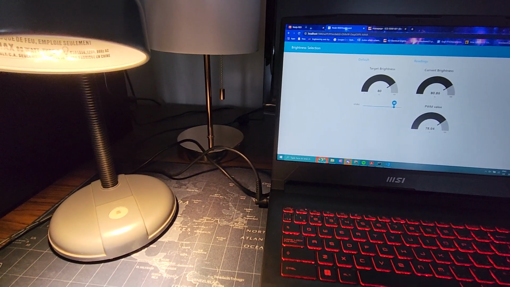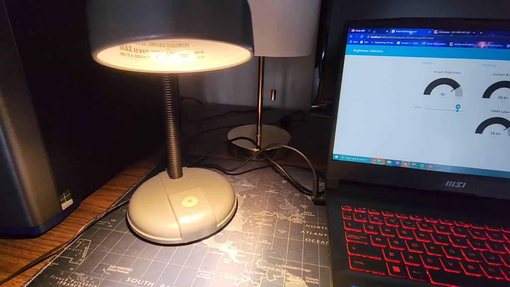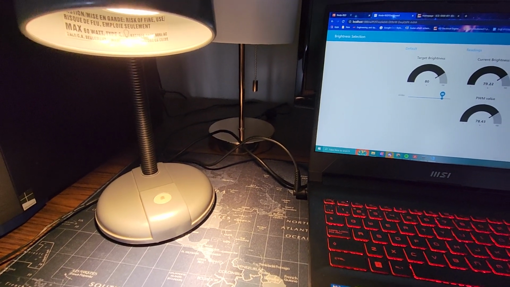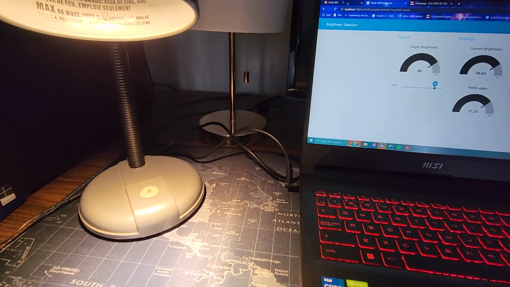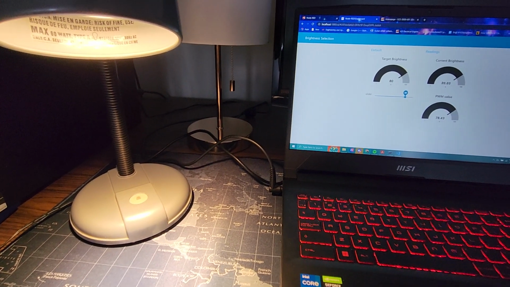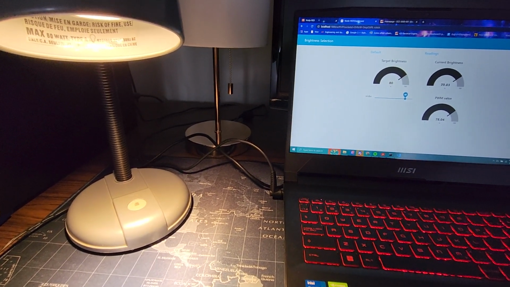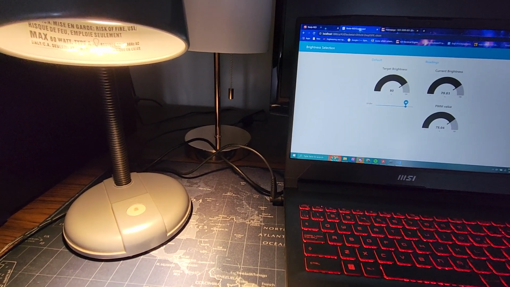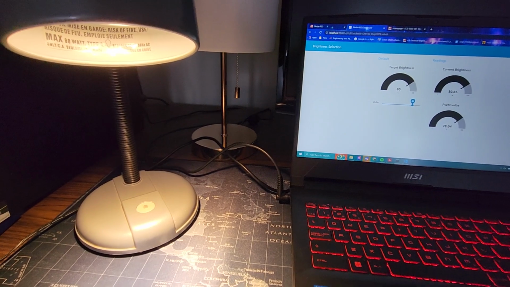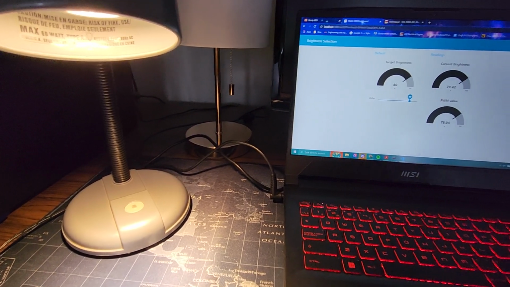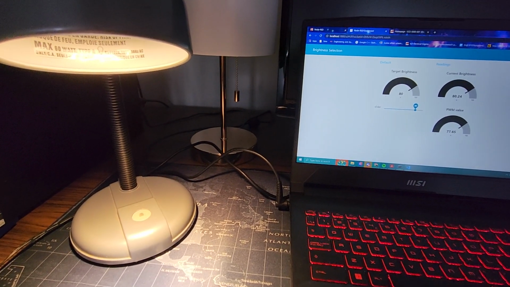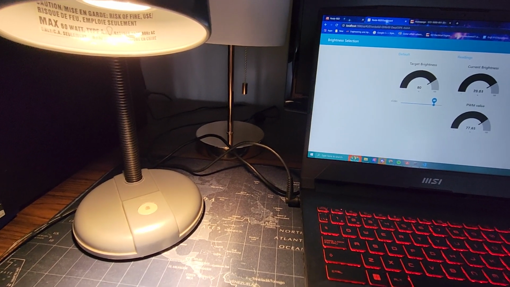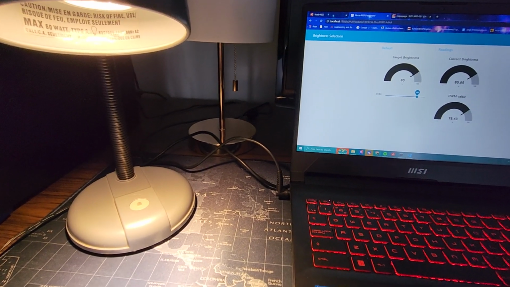This project works by reading the value of the light sensor using a voltage divider circuit connected to the analog to digital converter of the Arduino. This signal is then processed to account for the fact that perceived brightness is not directly corresponding to the amount of lumens hitting the sensor. After it accounts for that, to make the scale linear, it then checks whether or not the perceived brightness is too high or too low compared to the target brightness, and then adjusts the pulse width modulation based on that.